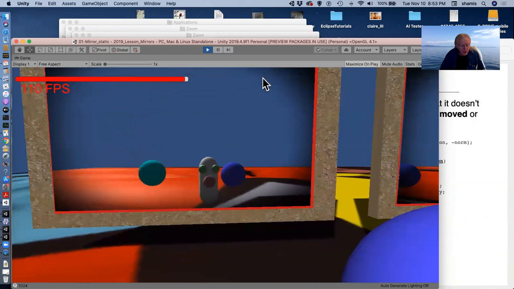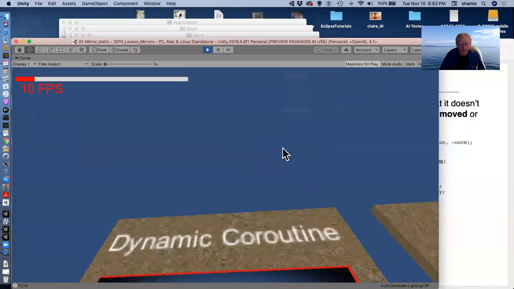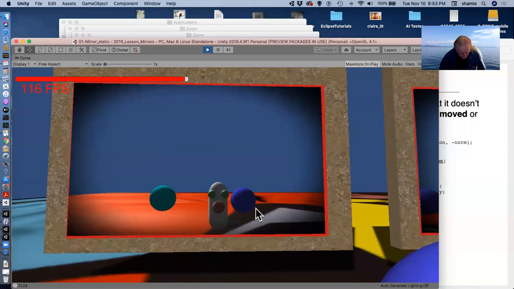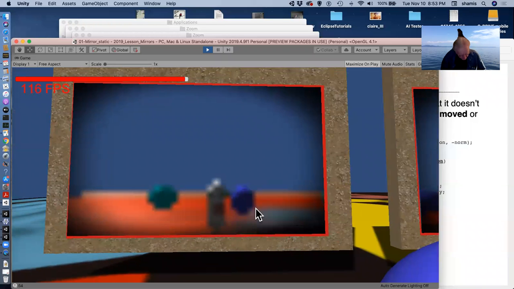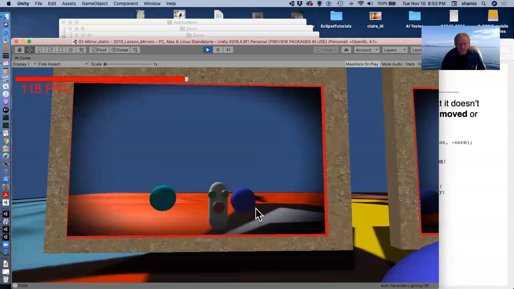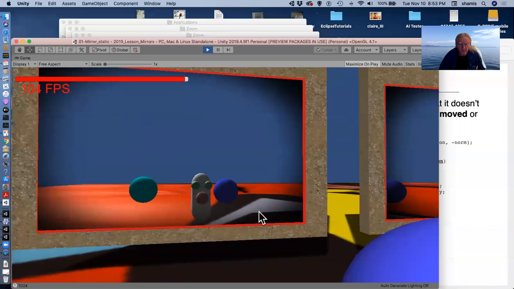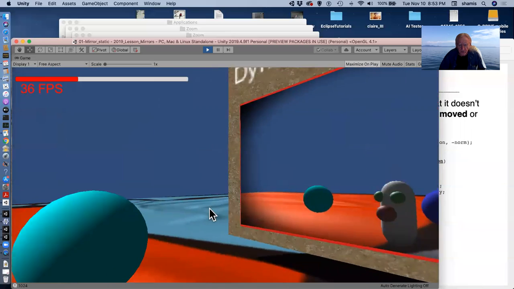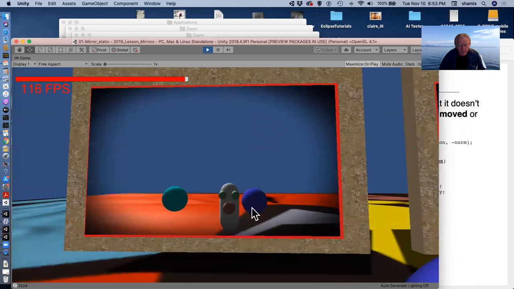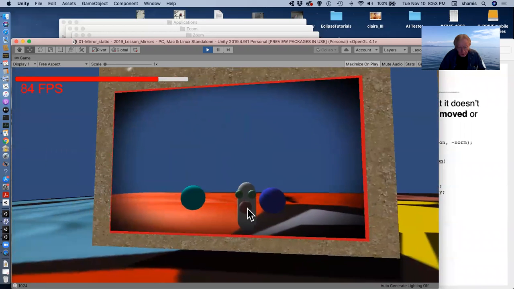And here I can change the resolution. Now I'm at 1024, shows down here. And if I go T, it's 512, 256, 128, 64. And I think that's as low as I go. These are big mirrors, so obviously you need a fairly high resolution, but it does have an impact on the frame rate. Notice when I turn my camera, my frame rate drops way down, as all of these guys are refreshing their cube maps when the camera moves.